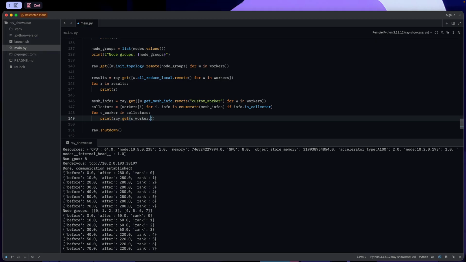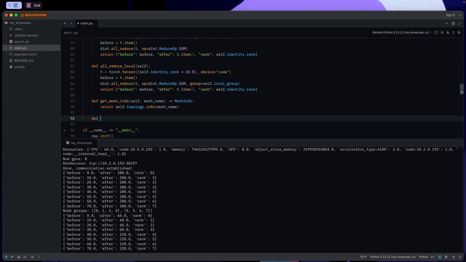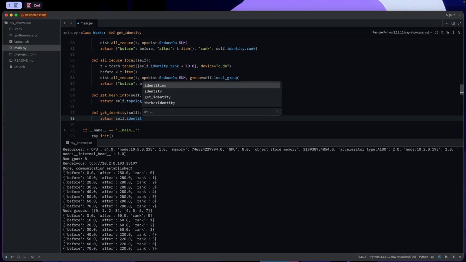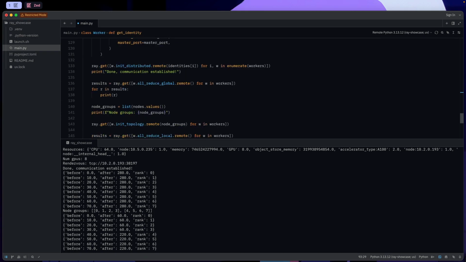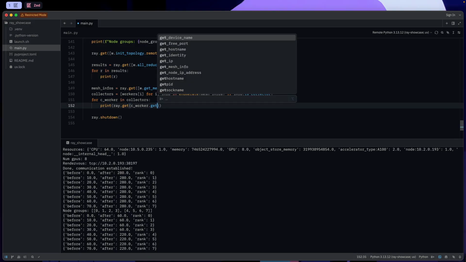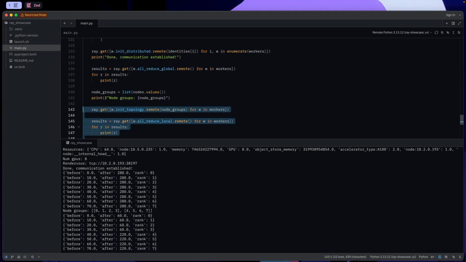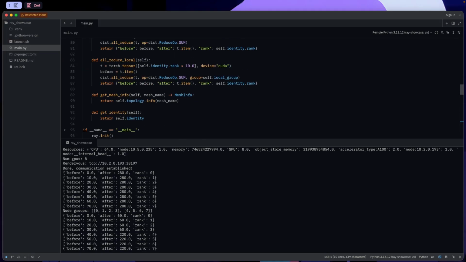Or I can just have something called def get_identity, maybe return identity, that's important. This is just to print and show what it's called, get identity. So we'll go ahead, launch that and see whether all of this works or not. And as you see, we didn't require any modification for the previous code, so this is pretty good.